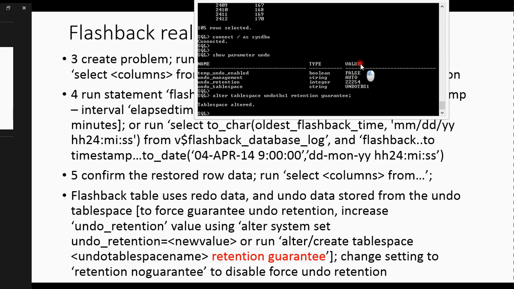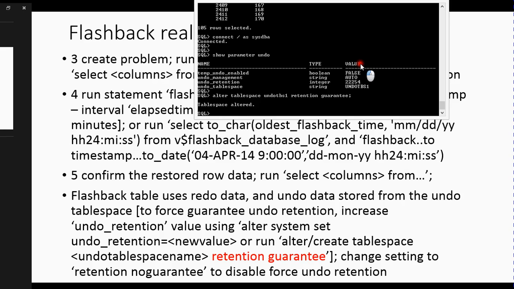And that would mean that the information stored in my undo segments is guaranteed not to be expunged, even though I have undo retention set to a different setting.